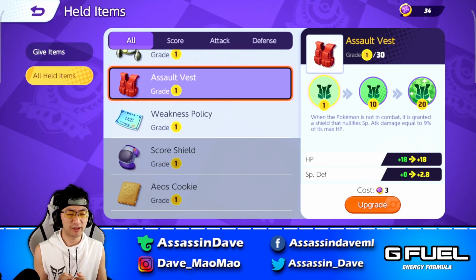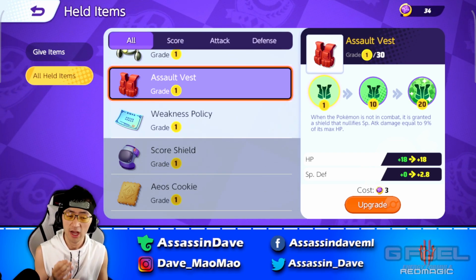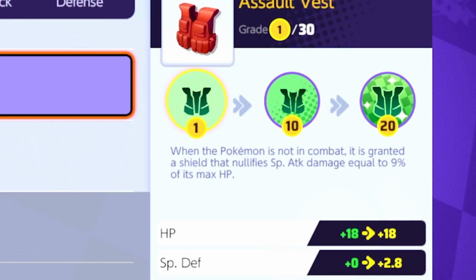Now, the next item I want to talk about is called Assault Vest. All right, this item, I think a lot of people get it for free. What I want to tell you is do not upgrade this item. Why? Let's read the item together. When a Pokemon is not in combat, it is granted a shield that nullifies special attack damage equal to 9% of its max HP.